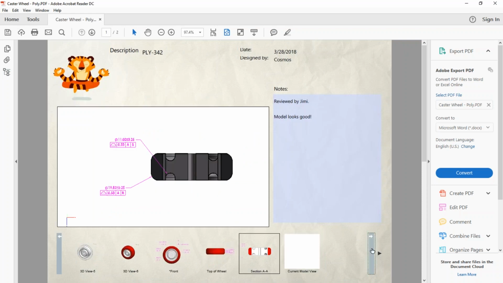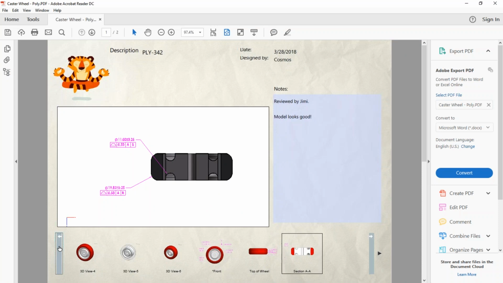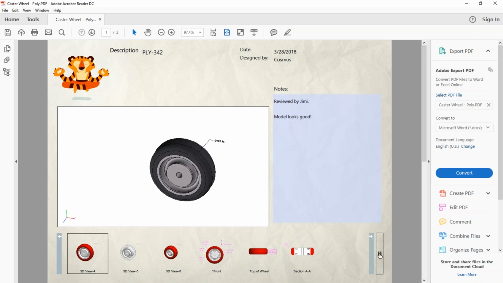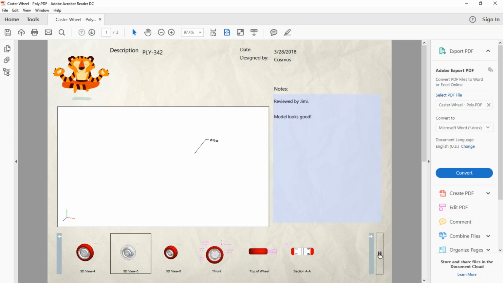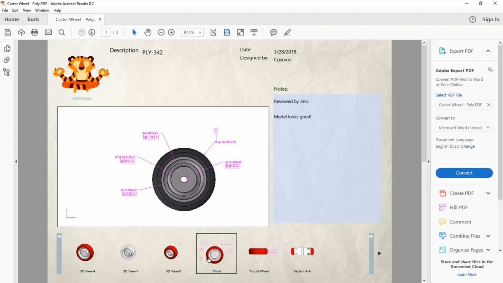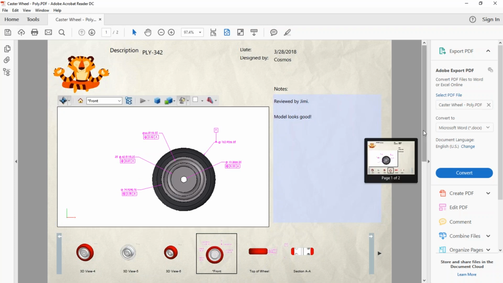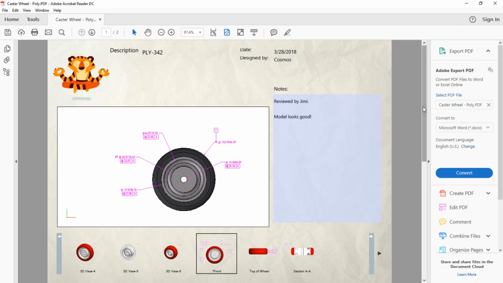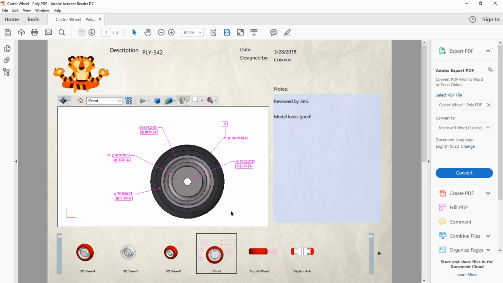Over here on the left, it shows anything that may be cropped off by the ribbon down here. And if I hit the play button, I can automatically cycle through the existing views. So you can see how it's doing that automatically. I can just pause if I want to stop that. So there we have it. In a nutshell, that is 3D PDFs and how they can be used with your model PMI to communicate designs.